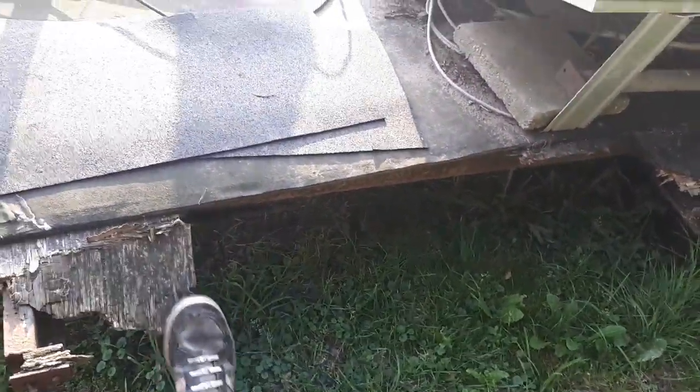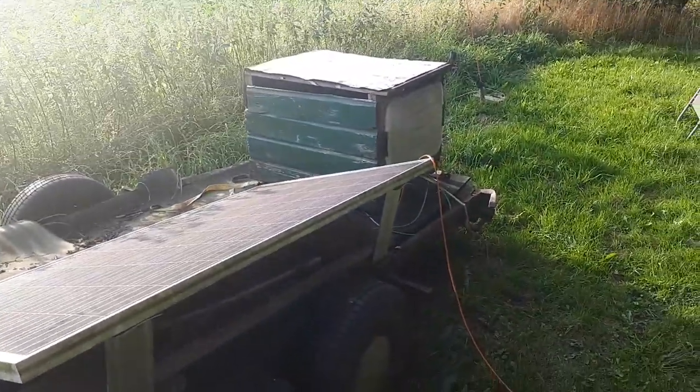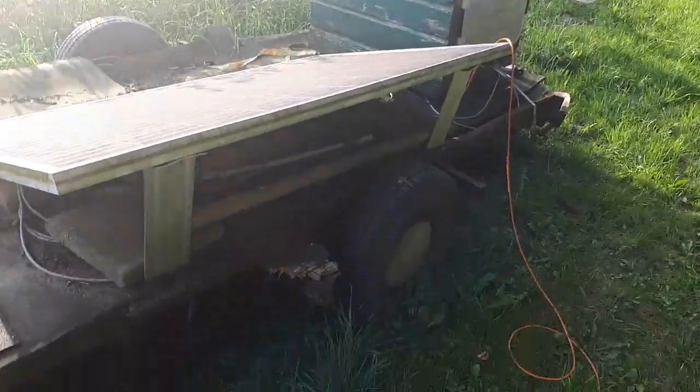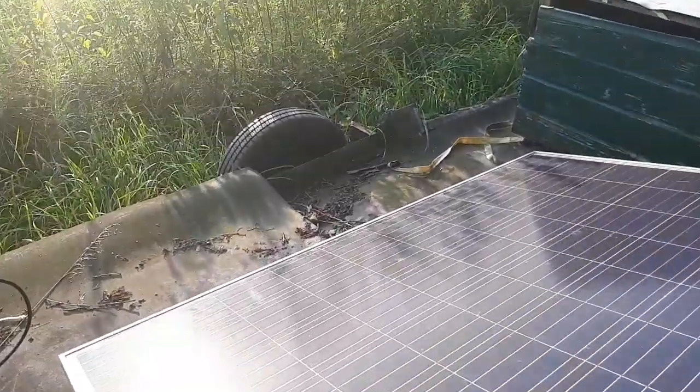All the construction is homemade. The trailer is from a caravan from the 80s — everything is rotted out except for the steel frame, which is pretty nice still. No holes anywhere; I know it's brown but there are no holes anywhere. So I can fix this thing up and make it go down the road. It has a new wooden deck because the old one was totally caved in on that side.